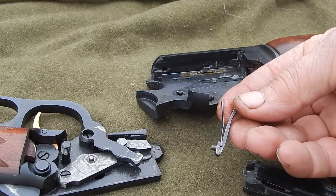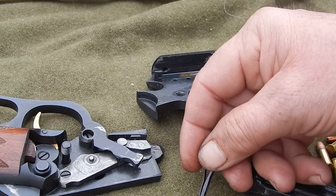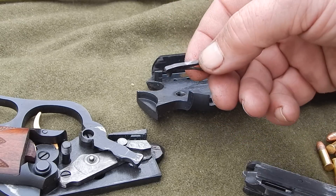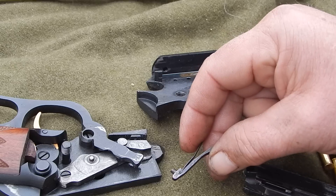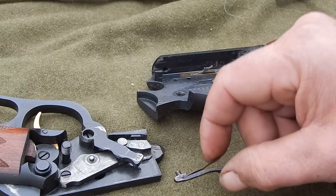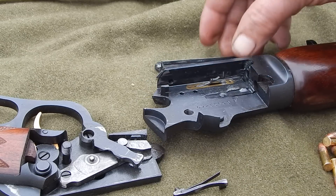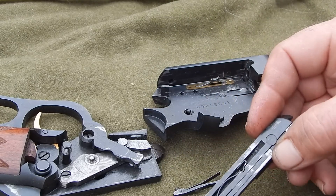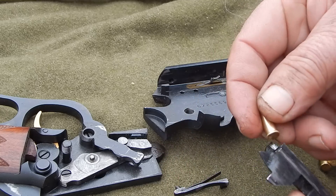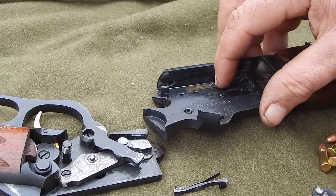This is the normal Marlin ejector style. It is worth mentioning that on most of the Marlin guns, if you pull the bolt out, the bolt is the only thing holding this ejector in, and it will fall out. I've scrambled finding this one and have to be careful so I don't lose it again, because it's easy to drop that in the dirt and it disappears. But if you replaced that extractor and it isn't bent and it's actually holding, then check to make sure that you have a spring on the ejector.